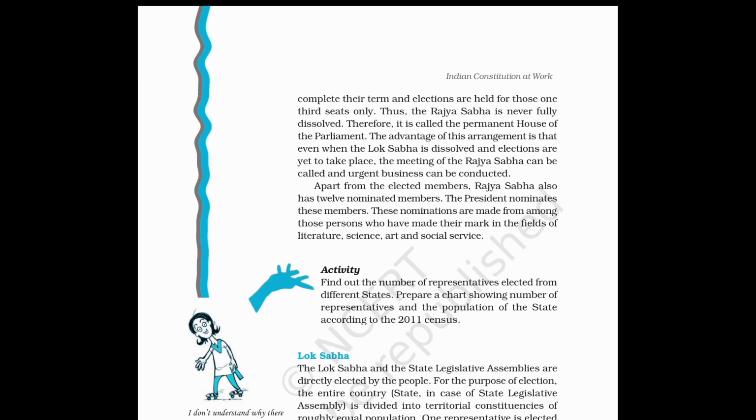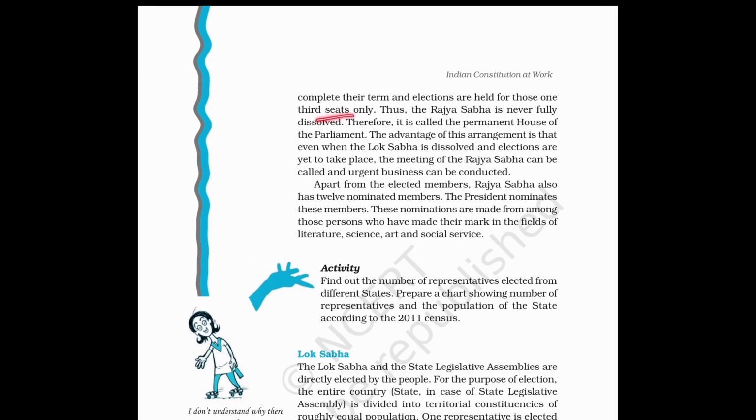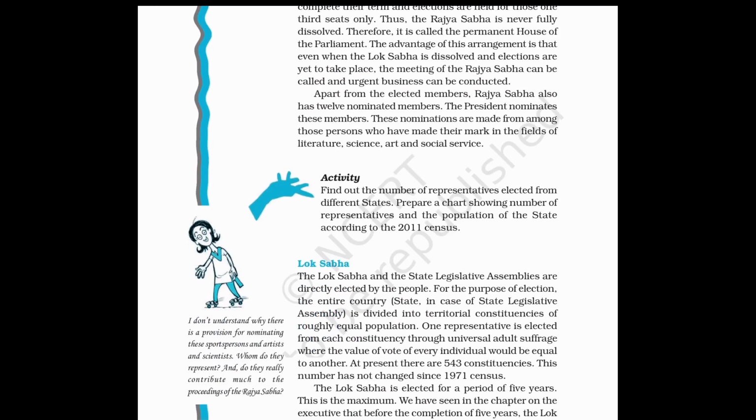But if you have one house in place, you cannot let it continue like this forever, I mean with the same members. Therefore you make an arrangement that you get a tenure of 6 years, and so every 2 years there will be an election, and 1/3 of the members will retire, and then fresh elections will take place for those 1/3 seats. So these are the elected members in Rajya Sabha, the indirectly elected members.